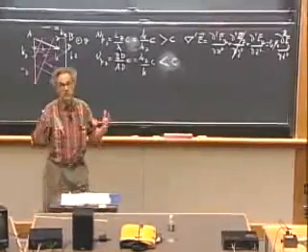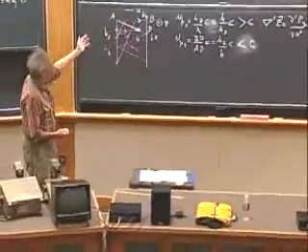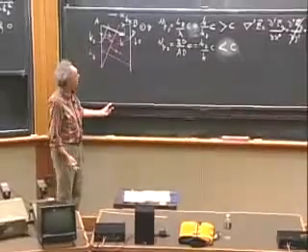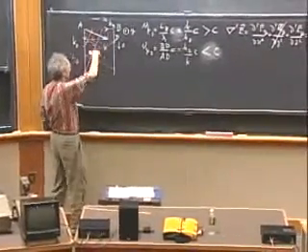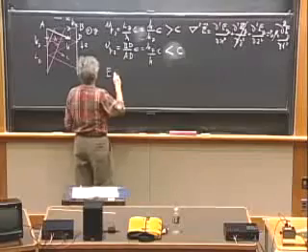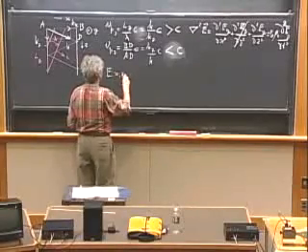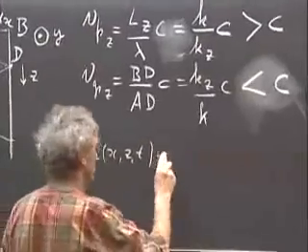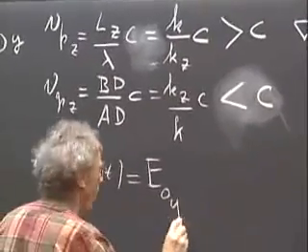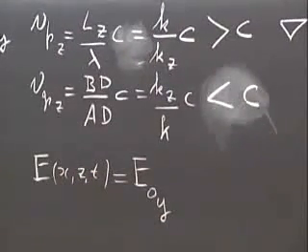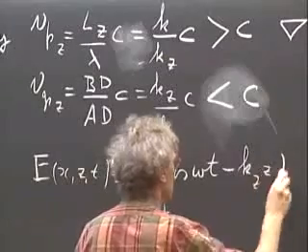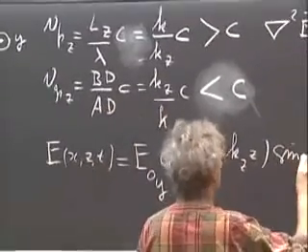So the solution for the wave that goes from here to here immediately presents itself because we have a lot of experience now. It's going to be a standing wave in the x direction and it's going to be a traveling wave in the z direction. So E, as a function then of x, z, and t, because E itself is not a function of y, is then some amplitude E0. To remind you that it's only in the y direction, I'll be nice to you and put a y there. And then we have the traveling wave in the z direction. And then we have the standing wave in the x direction.